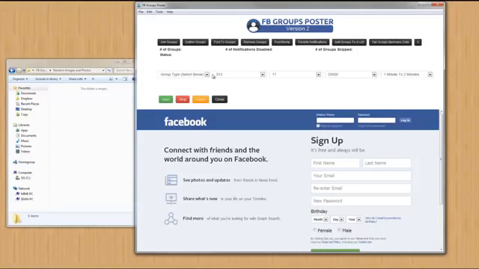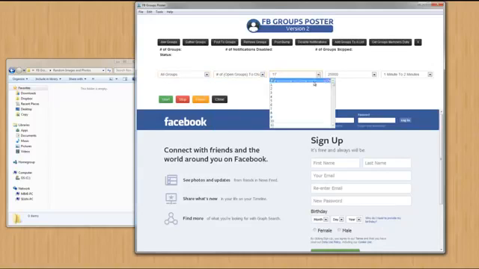Now you have the option here to disable notifications. So if you are a member of 2,000 groups or 200 groups, and you probably have seen it before, there are little messages that will appear here on the left-hand side of your browser window when you're in Facebook. And if you're a member of 100, 200, 300 groups, and some of those groups are not disabled in terms of the notifications that you receive, every time Joey makes a post, you're going to see it. Every time someone else makes a post, you're going to see it. So if you want to disable those notifications so that you don't see that information, then you have the option to do that for your open groups and your all groups, okay?